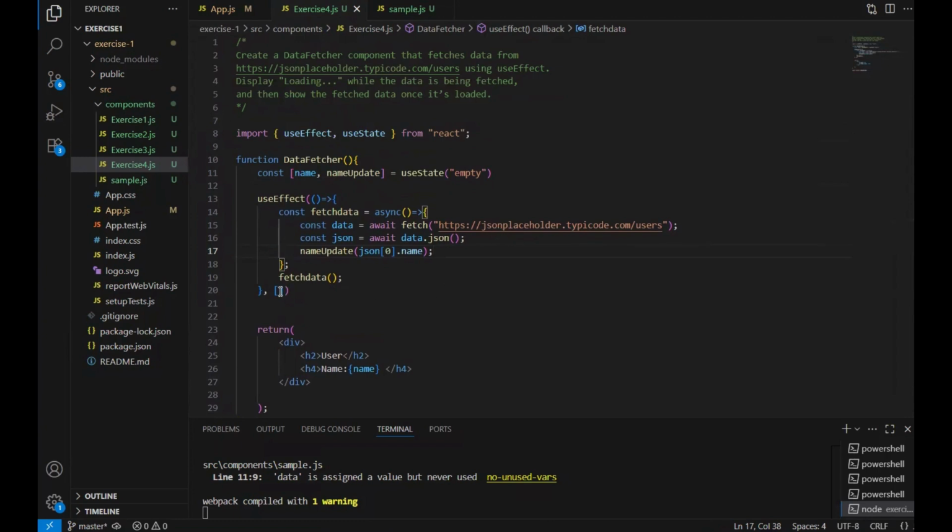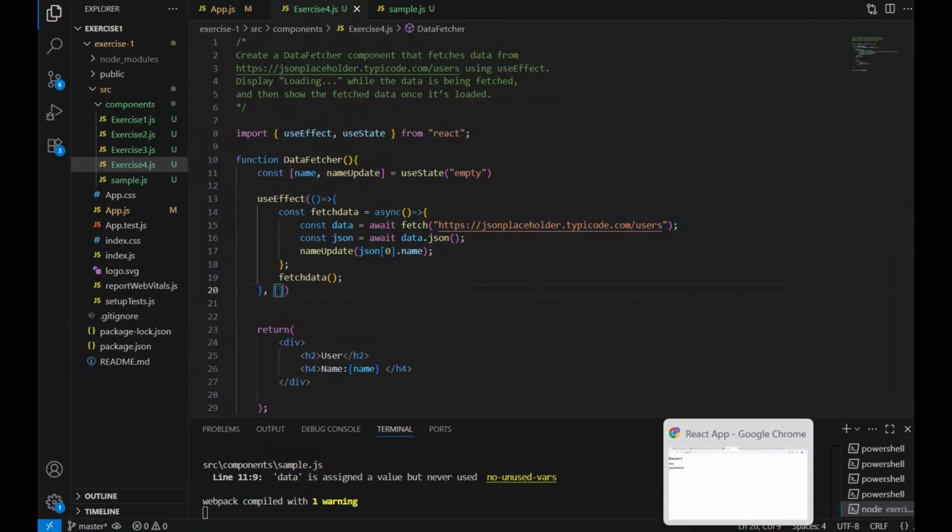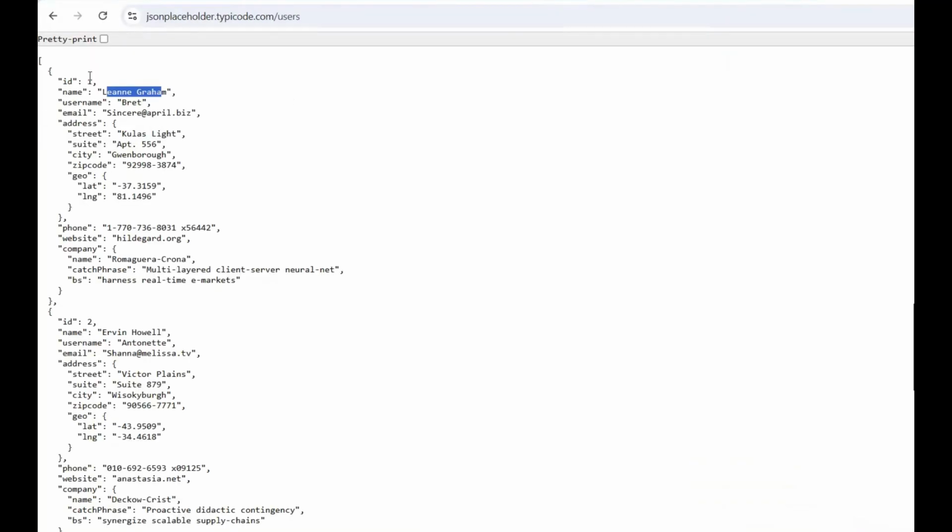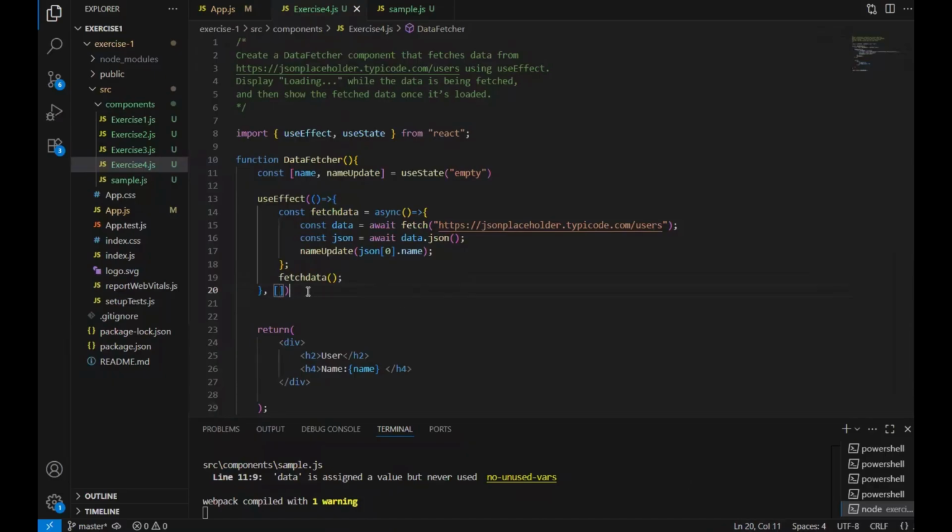And another thing that we're going to talk about later is that we have an array here inside of useEffect. What this array does, so if this array is empty, useEffect is going to run only once. So whenever I get the data from this URL, it is done. It's not going to do anything else anymore. But if you want to track something, like for example here, if you want to track the user ID and say whenever this ID changed, like for example, whenever this ID instead of 1 becomes 2, then this useEffect is going to run again. So you can mention the user ID inside of here.